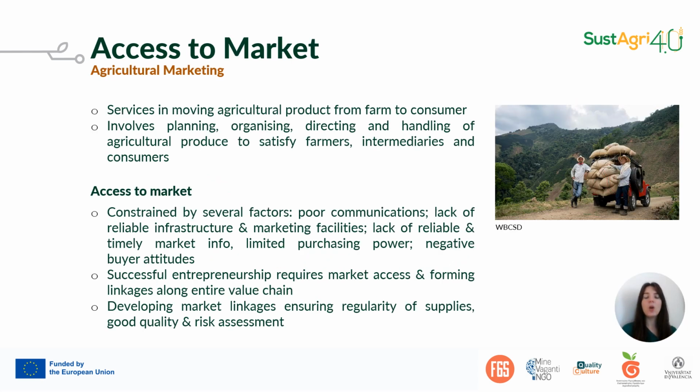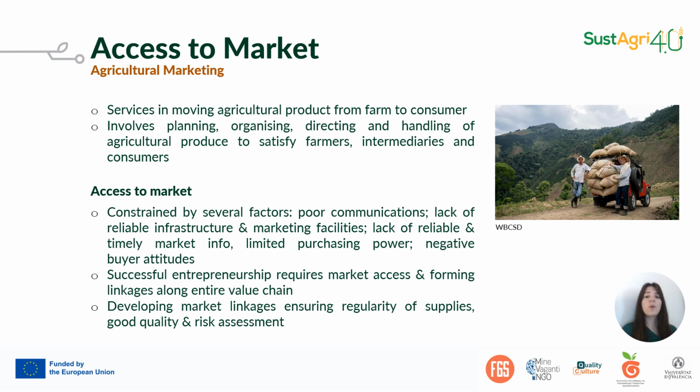Agricultural marketing covers all the services involved in moving an agricultural product from the farm to the consumer, and these services are involved in the planning, organizing, directing, and handling of agricultural produce in such a way as to satisfy farmers, intermediaries, and consumers. There is an important issue, which is the poor access to markets by rural farmers, and this is attributed to poor road infrastructure, lack of transport, and lack of agricultural market information.